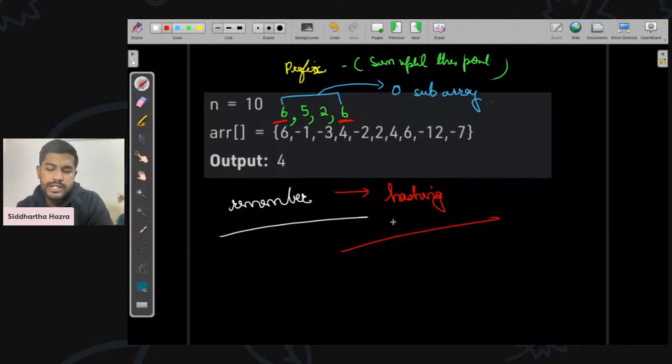Now what we need to do is we just need to remember the values of the prefix sum in a hash table or in a map. And if we have already seen that value previously, then we would update the result that yes, at this point a zero sum subarray exists. Now let us move to the coding part and you would understand it much better.